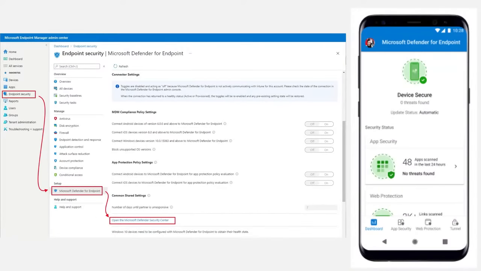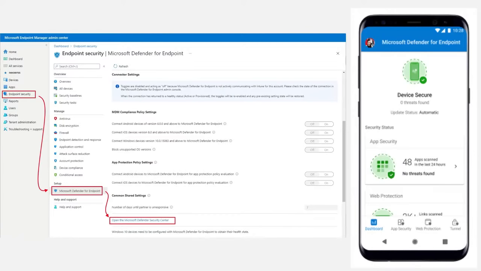Today, this feature is available on Android and iOS on both enrolled and unenrolled devices. The feature is also available on Windows devices through device compliance. The prerequisites include a subscription to Microsoft Defender for Endpoint and to Microsoft Intune. You must connect your Intune tenant via the connector functionality to the Microsoft Defender for Endpoint.